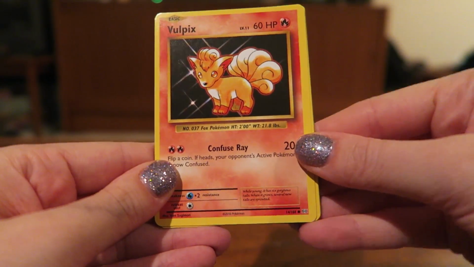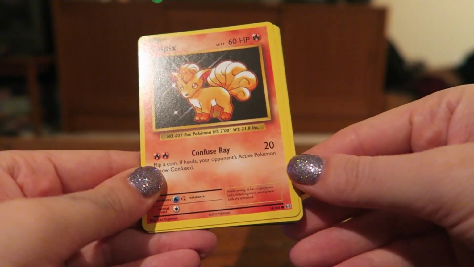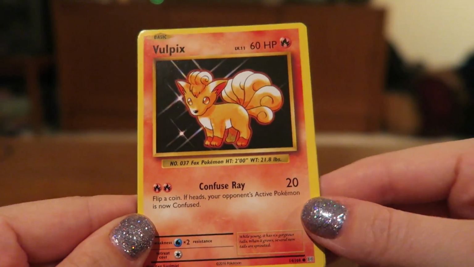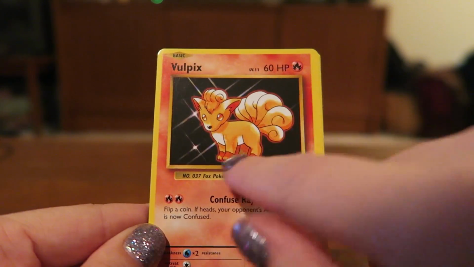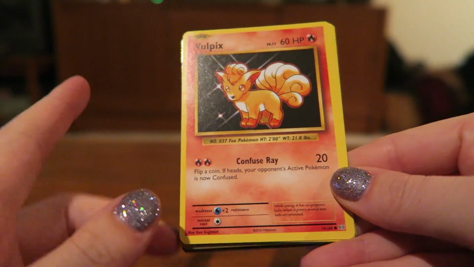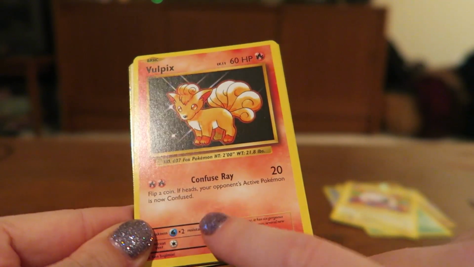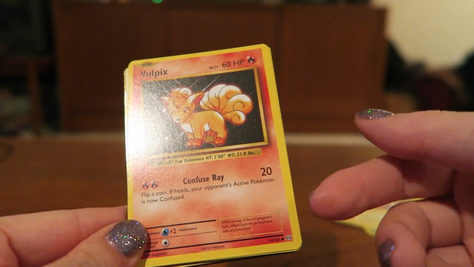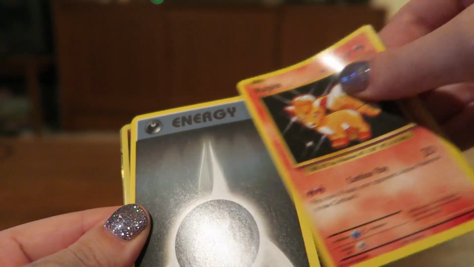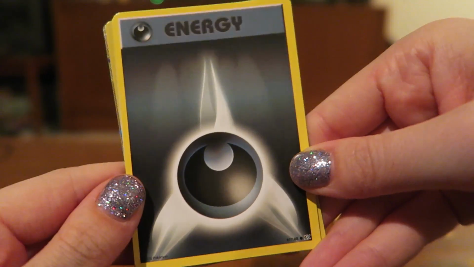But anyway, oh, I saw something shiny. So, starting out with Vulpix, which is quite shiny herself, hisself, either way. Got Confuse right here. 20 damage, flip a coin. If heads, your opponent's active Pokemon is now confused. We also don't have a Ninetales yet. We've got a Dark Energy.